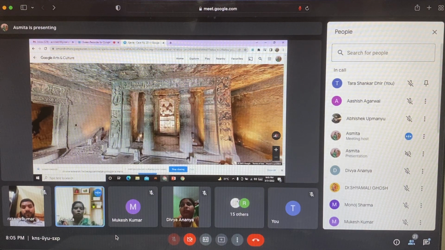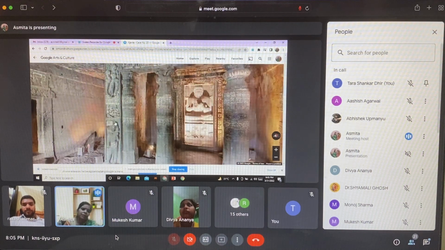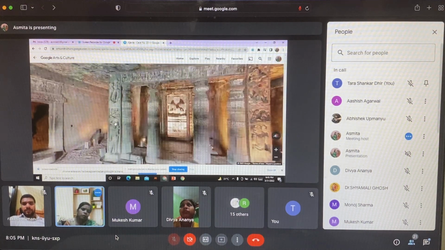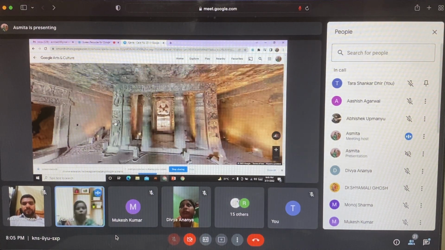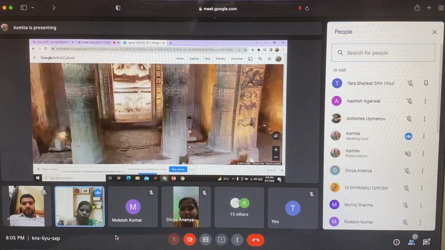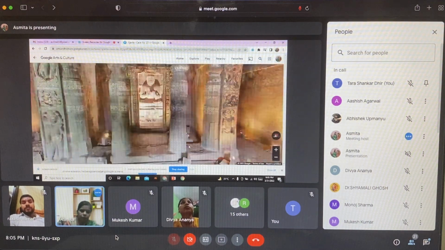You can show this to the students, a visit to the Ajanta caves, one topic of one place, like I did. So social science teachers know about various places. So from this website, you can show them various places, and virtually you can explore this place, and you can tell them, show them.